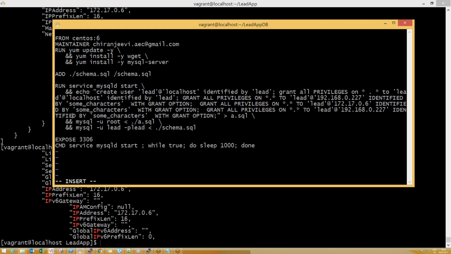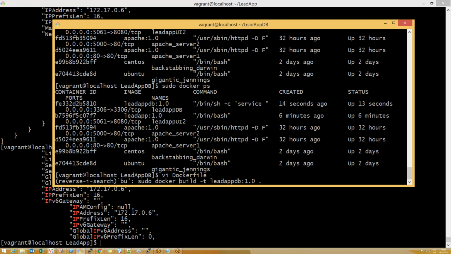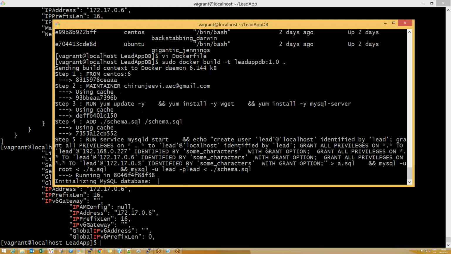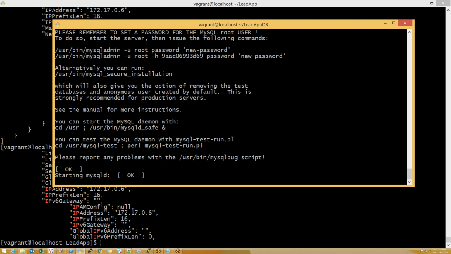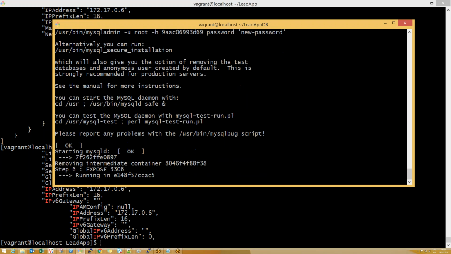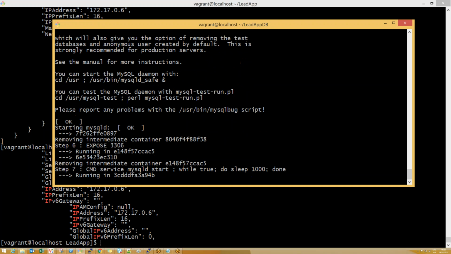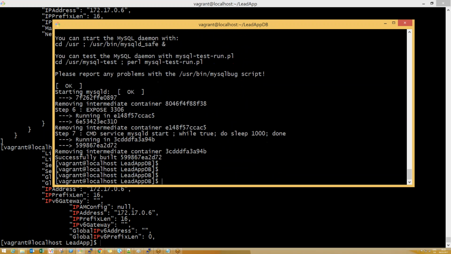It shouldn't give any problem to us now. I'm adding all the IP addresses to allow 172.17.0.%, the percent sign means the last digit can be anything. Now build up this image. Right, now this has been built.